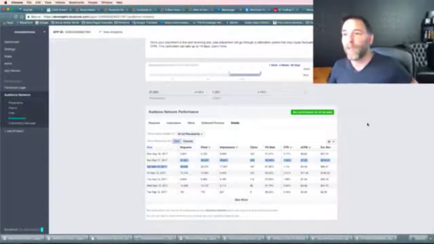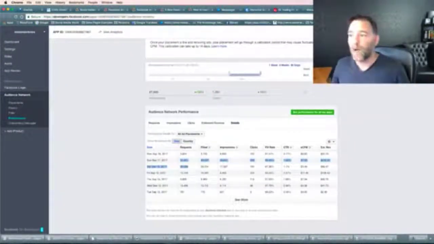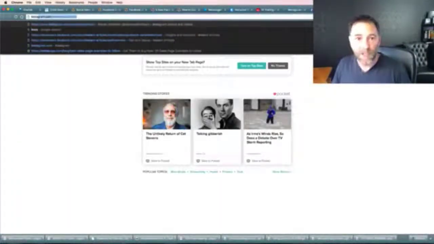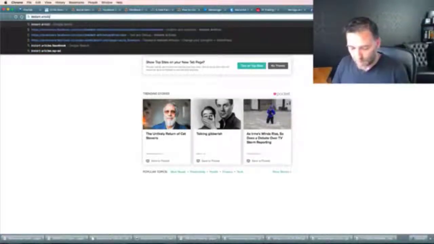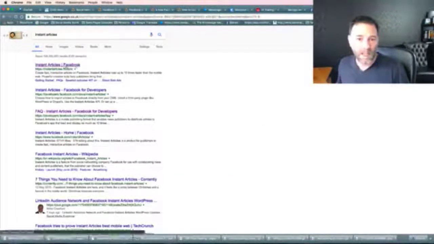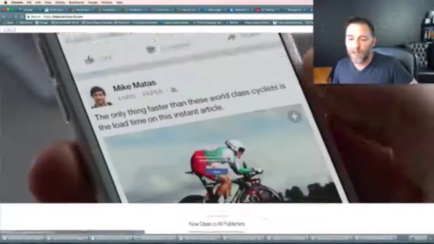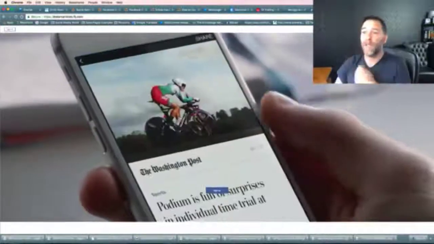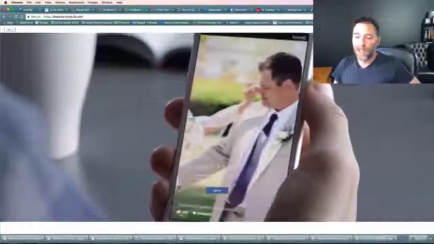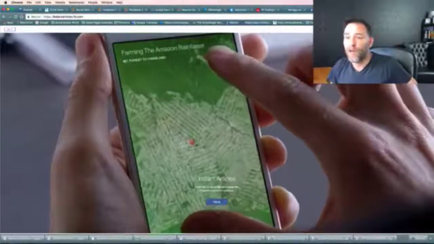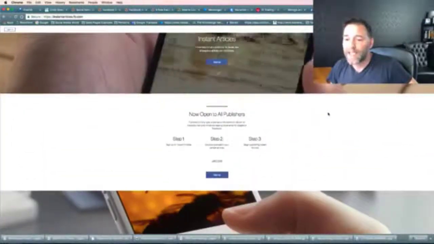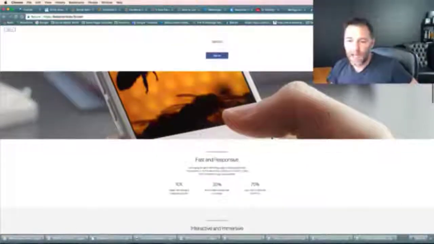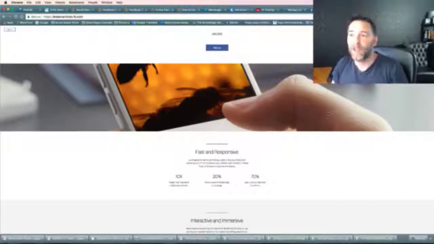It's going to be much better after a couple of weeks once I get everything sorted out. So that's a possibility with instant articles. That's just for advertising. But if we go over to instant articles, let's see more about it. Right, instant articles. This is really what it is. It's now open to everybody. Anybody that's got a blog or a website with articles on it can sign up for instant articles. And as I said, it loads 10 times quicker than if somebody was to click over to your blog post, because of all the things you've got running in the background on your blogs.